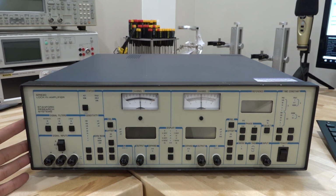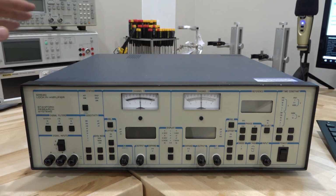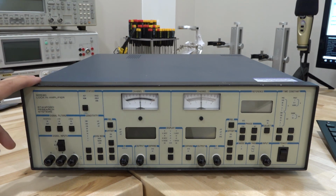So I went ahead and I just bought a much older one that I could afford, and I can afford that thanks to my Patreon supporters. It's because of you that I managed to be able to buy this unit and make this tutorial that I hope you enjoy.